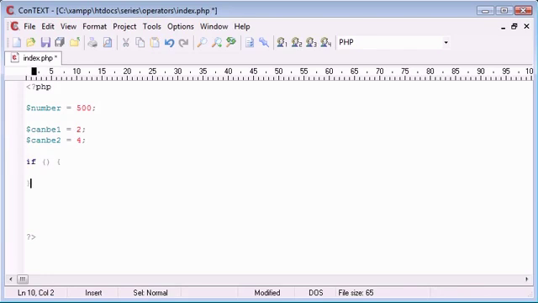I'm going to start up an if statement, and inside here we're going to write if number equals equals, remember we're saying is equal to, can be 1, or, so remember our double pipe, number equals equals can be 2. So if it equals either 2 or 4, we're going to echo okay.